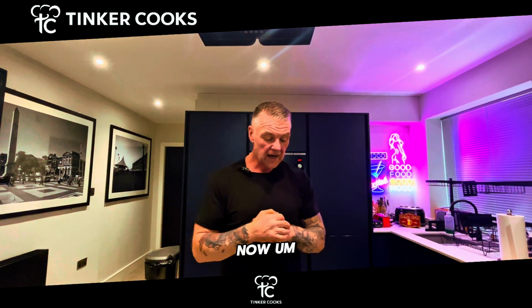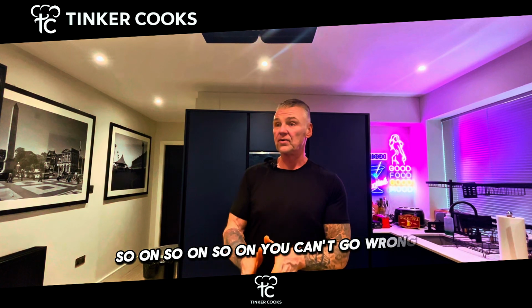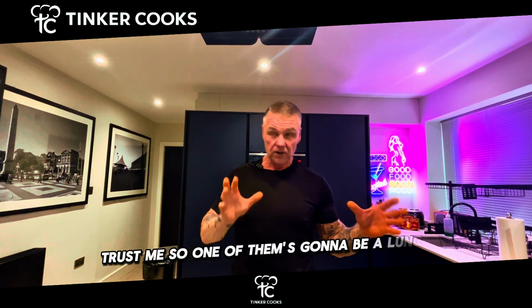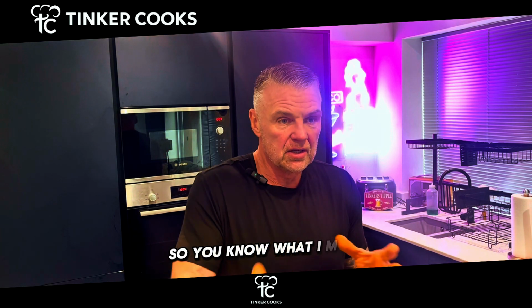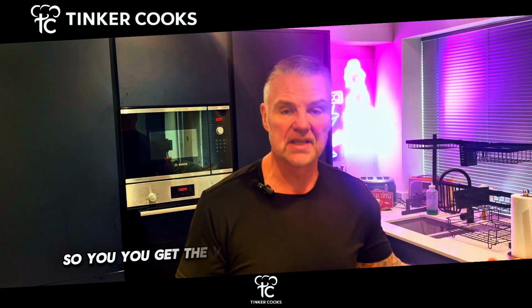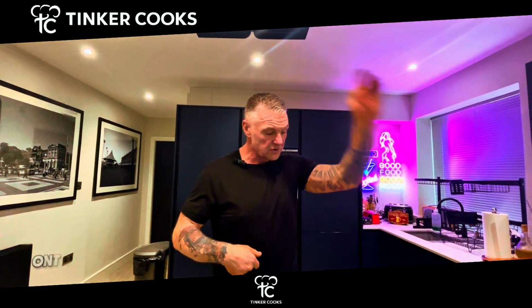Now, there's nothing but goodness in these. There's nothing bad about them. If you cook right, if you use the right oils and so on, you can't go wrong, trust me. One of them's going to be a lunch and the other one's going to be more of an evening meal. So you get the versatility of it. So here we go, onto the ingredients.